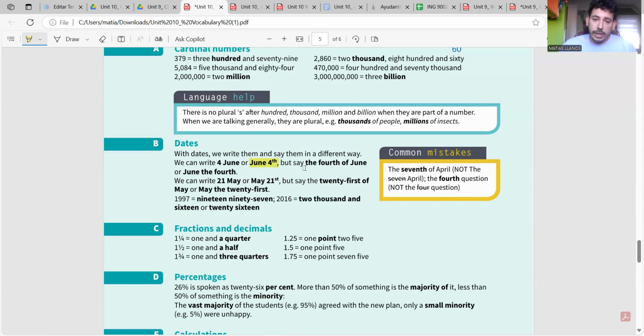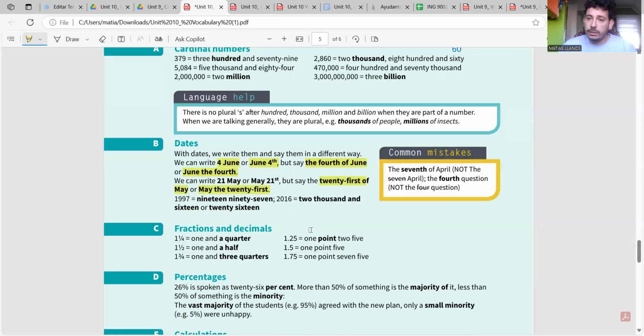But you can also say the 4th of June. Oh, well, the guide says so, okay. Or June the 4th for the same date. Different ways of saying the same thing. Also, for example, for this date, 21 May or May 21st, you can say 21st of May or May the 21st, same thing.